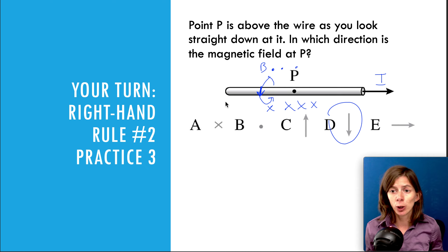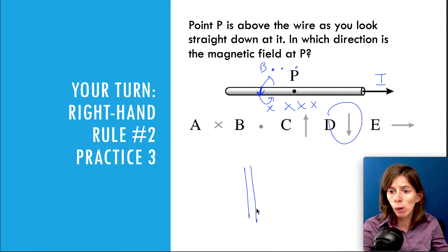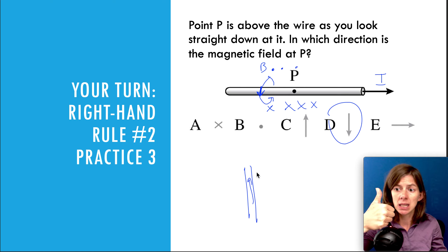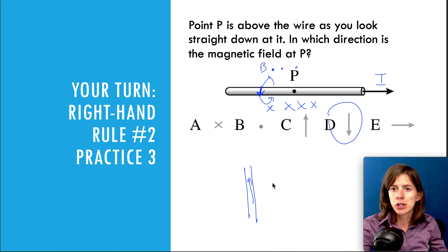You'll get plenty of practice with right-hand rule number two. The key is to definitely use the right hand. One more thing to help you remember: your thumb can only go straight. Pretend your thumb is completely straight — with that in mind, your thumb has to represent something that is straight. So if we have a straight wire carrying a current, the thumb must be the straight wire, and your fingers loop around for the magnetic field. Just remember, if your thumb is straight, it must represent something going straight. If you have a current in a straight wire, the thumb must be the direction of that current. Keep that in mind as it will help you once we get to the third rule, coming up very soon.